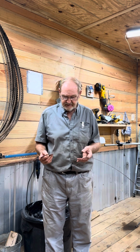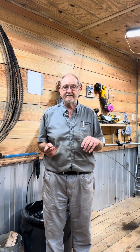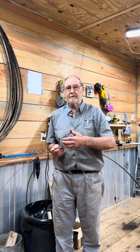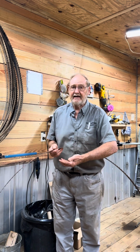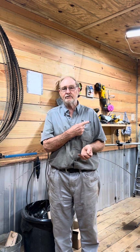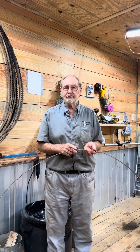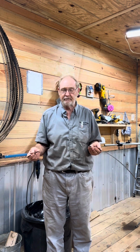Another reason is sometimes whenever these blades are cut and welded to the length that the customer is asking for, the consistency of the tooth set is not proper. So it might go left, right, left, left, right, right, left, right. If you don't check it right here when you're going through a manual sharpener like I use, this dual tooth Cook's setter over here, and make sure you're on the right teeth, you will set half of this blade in the wrong direction. So that was the second reason I do that.